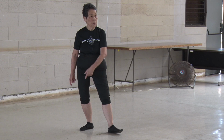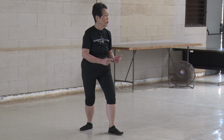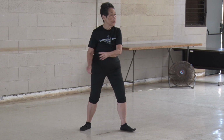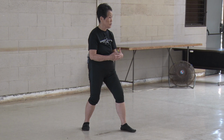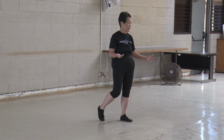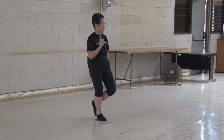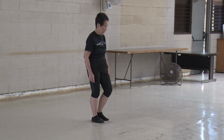What's going to happen? When I do my bow stance, I'm going to have a hard time, and I'm ruining the joint of my knee just because I don't have that swing or room to do that. So it's important to try to do it as correct as you can, and we'll be here to help you. And we know from many years of teaching that this is a hard one. But once you grasp it, your knees will be happy, you'll be doing good Tai Chi. Easy, okay?